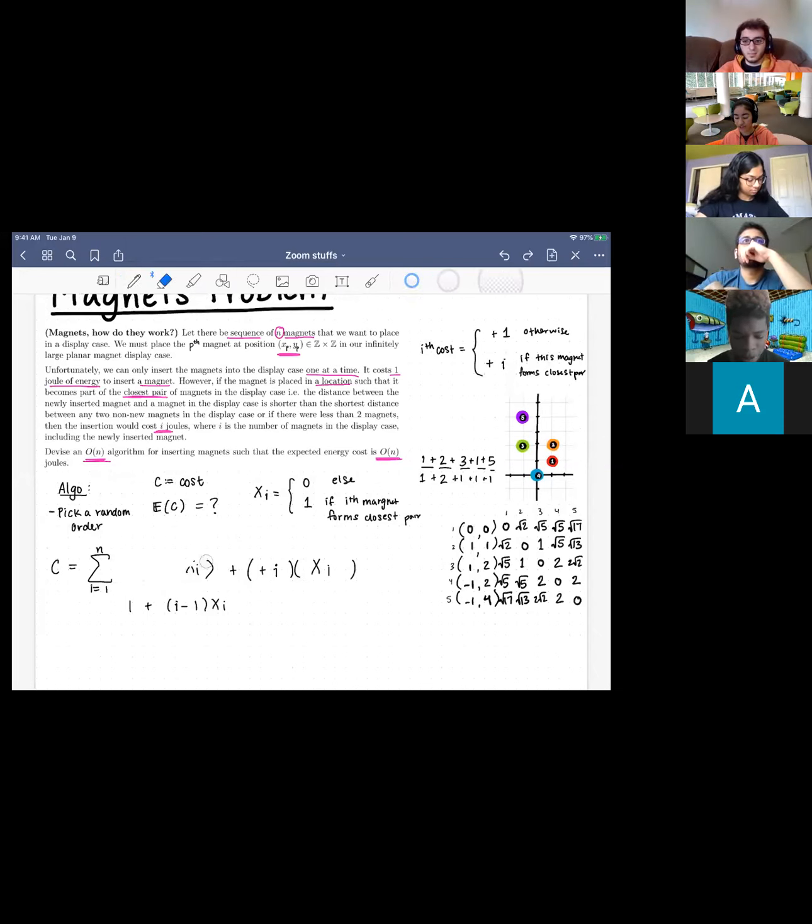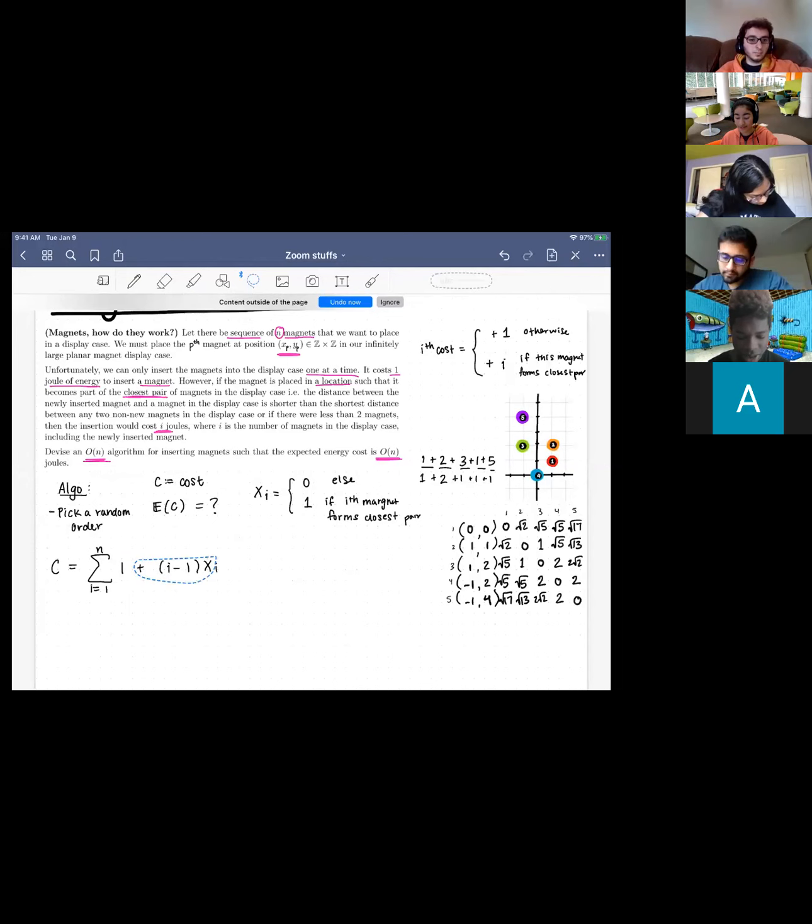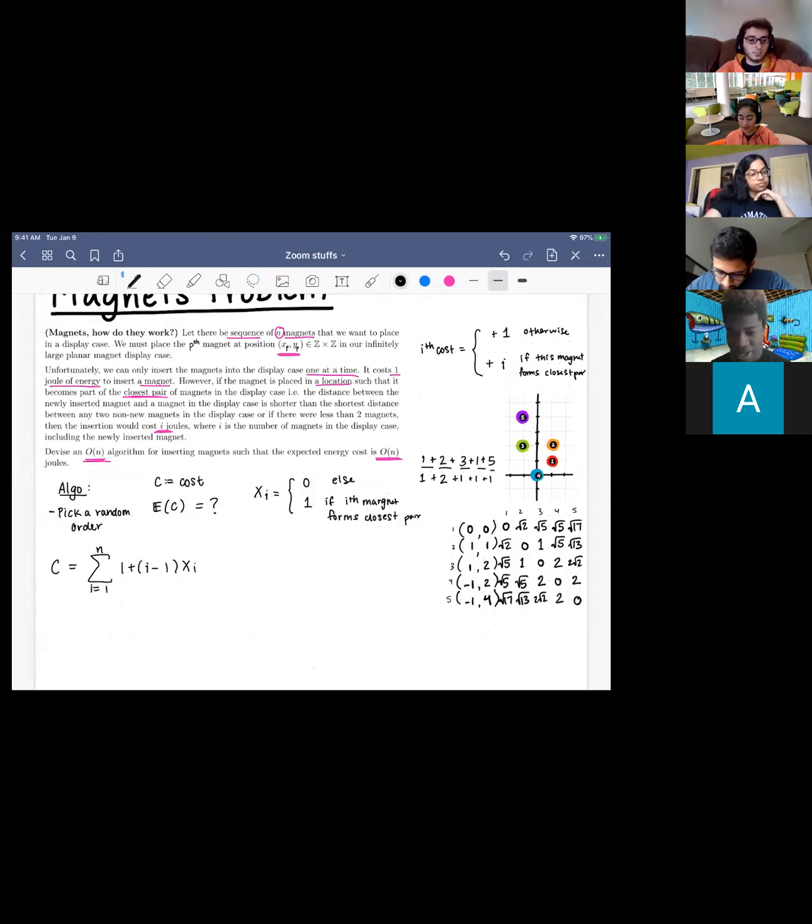Yeah, so we have the summation. I'm going to go ahead and use your guys' version because it's nice and small, more compact. The previous version, they both simplify down to this, so either way is fine. So we have this summation, and we want to find the expected value of C.